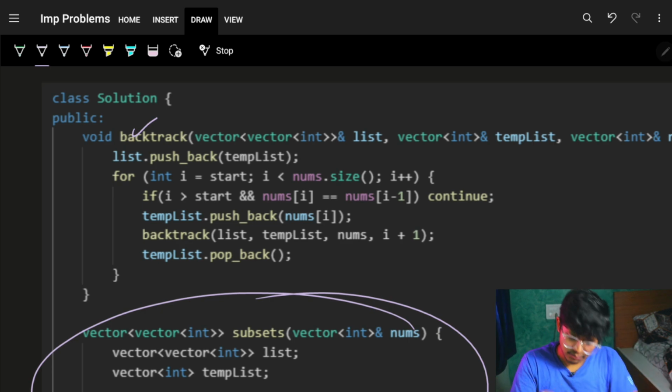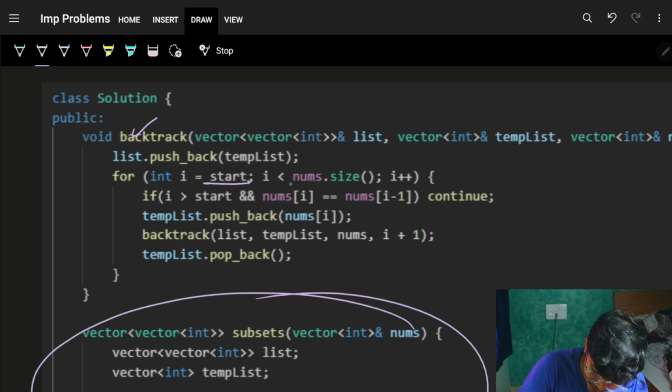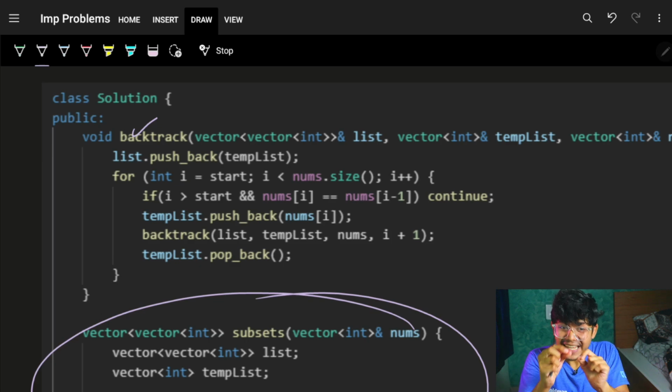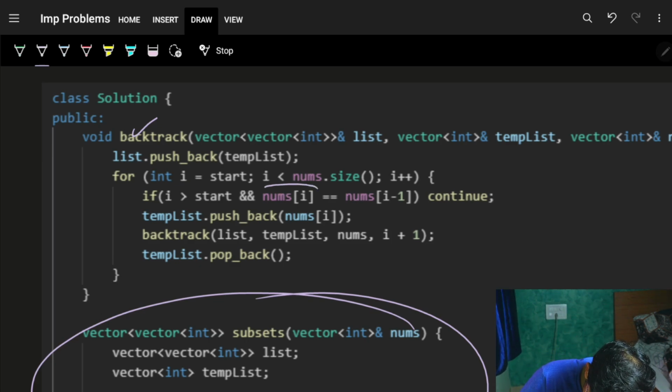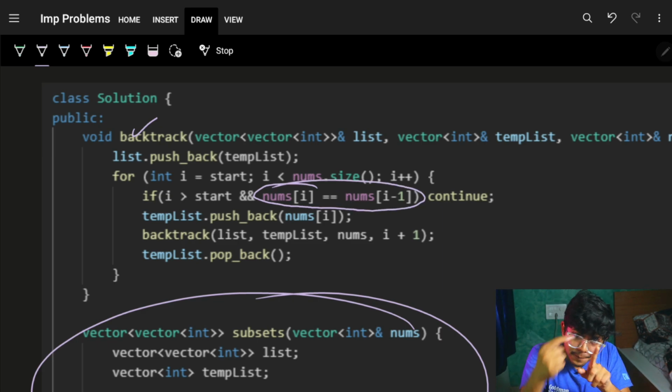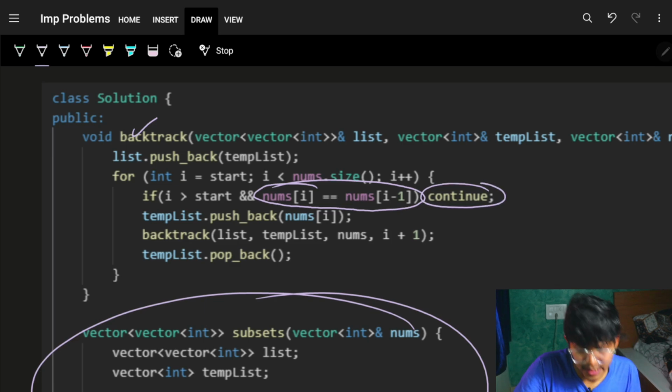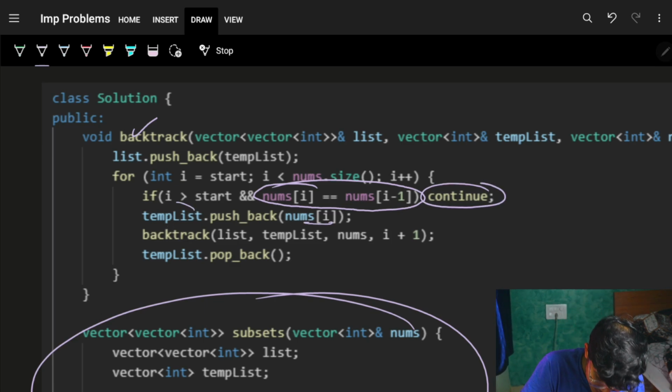Now again, we will simply go from start up till the end, but here the if condition will apply. How? Simply checking: if nums of i is equal to nums of i minus 1, which means both the elements are the same, please simply continue, because you can't push that particular nums of i in your temp list.